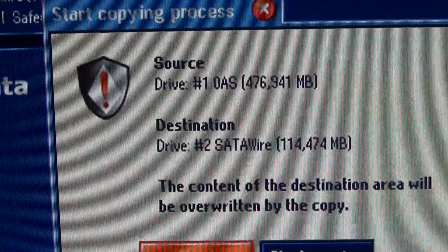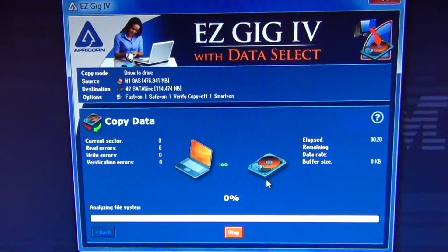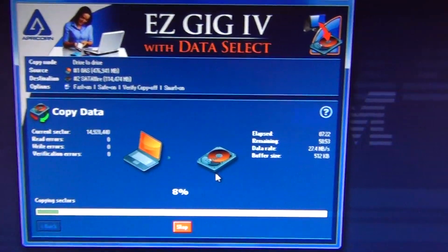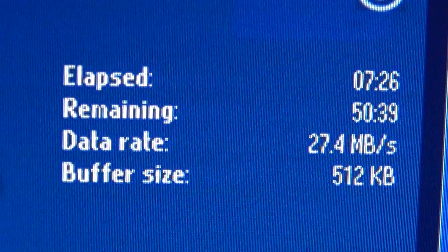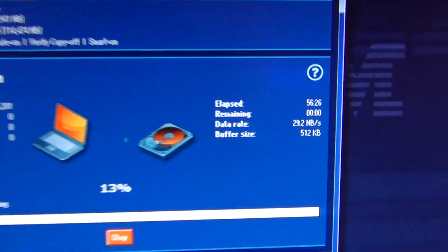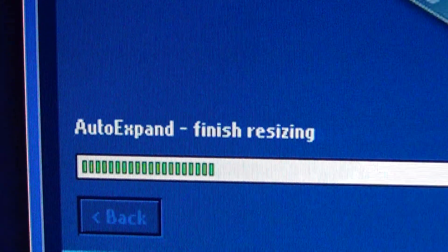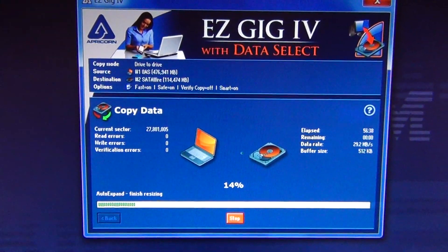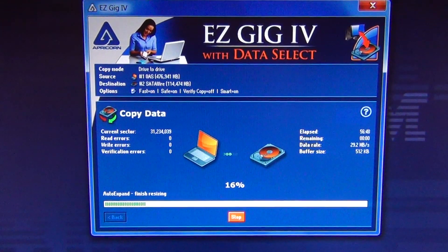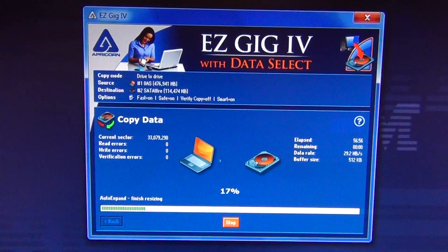Once more you'll get a final confirmation showing your source drive and your target drive. Once you click Start Copying, things are going to get overwritten. Alright, we're off and copying — it'll have more useful information once it finishes analyzing the hard drive. It's estimated about 51 minutes remaining at the current transfer rate. I have about 90 gigabytes on my existing drive transferring. Beware that even when it hits zero time remaining, it goes into another phase — it begins auto-expanding, a finishing process to let you use the full size of your new hard drive by expanding the shrunk partition to the full capacity of the new drive.